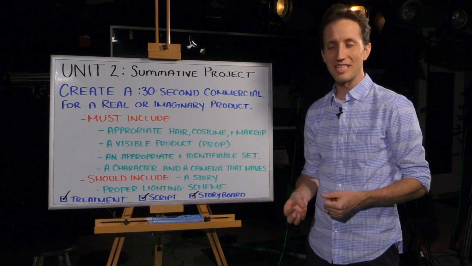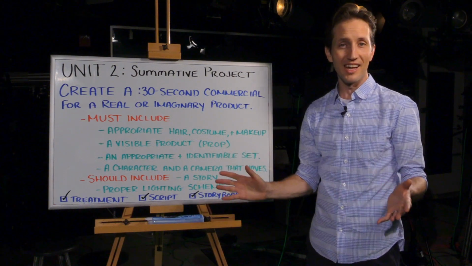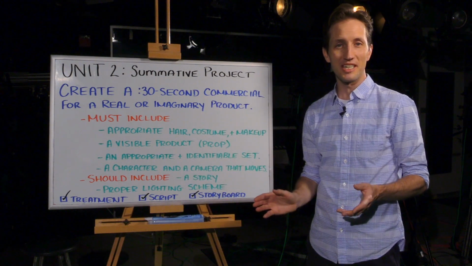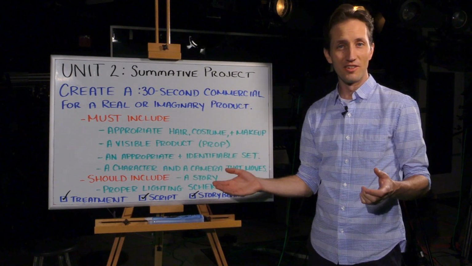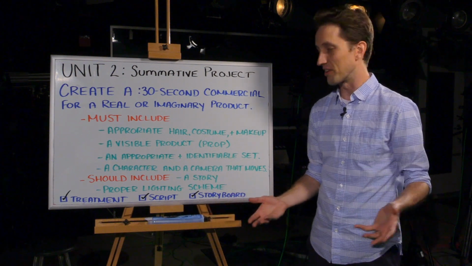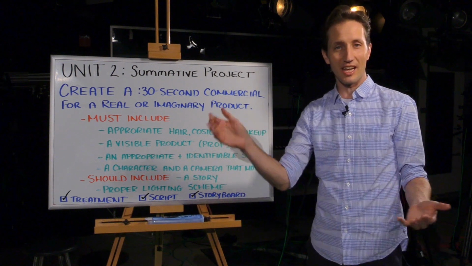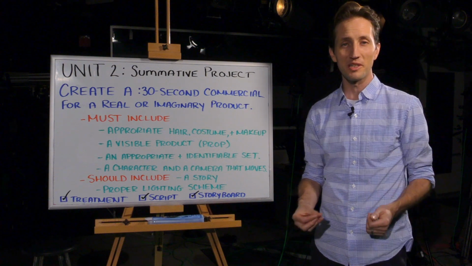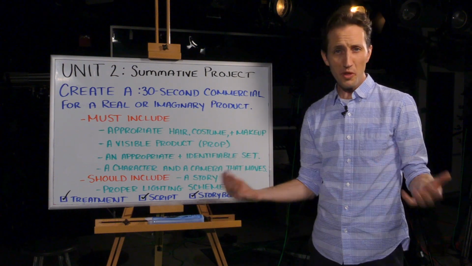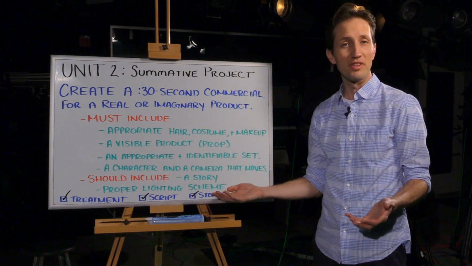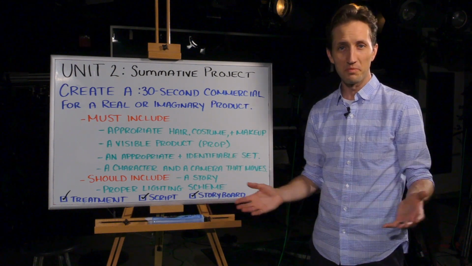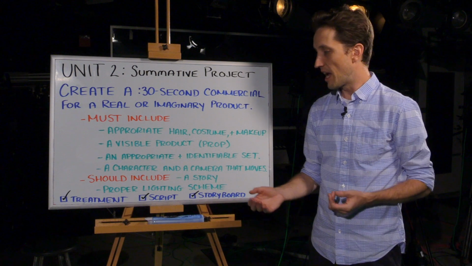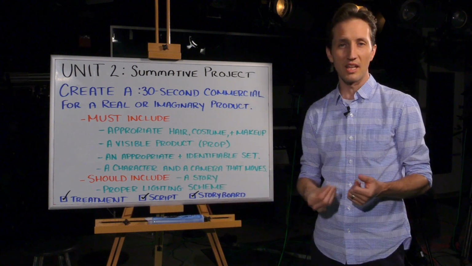You should include, hey, a story. We talked about stories last unit. Believe it or not, the 30-second commercials that you see on the internet and on the television are all telling stories in some way or another, okay? I don't think you necessarily have to hit the 8 points of the story circle that we talked about last unit, but there should be some sort of conflict that needs to be resolved in your 30-second commercial. So, consider that.